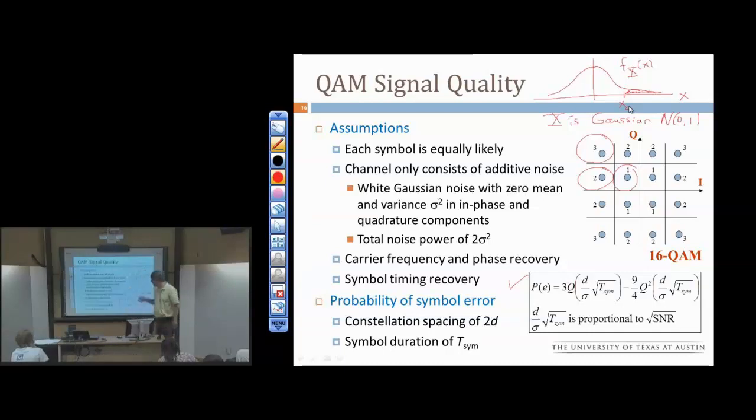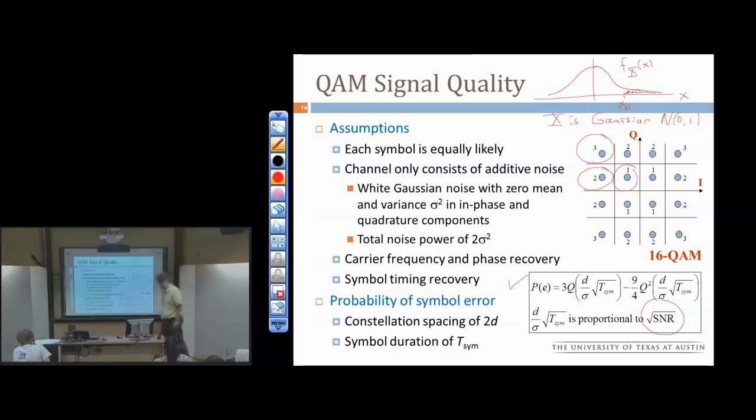And then in all these symbol error calculations, the argument to the Q function is proportional to the square root of SNR. So if SNR increases, the Q function decreases. So the higher the SNR, the lower the symbol error probability, and it's a big drop. A little bit of improvement in SNR, and it's a huge drop because the Q function is more or less an exponentially decaying signal with respect to SNR. So we get a little bit of increase in SNR, a huge decrease in symbol error probability.